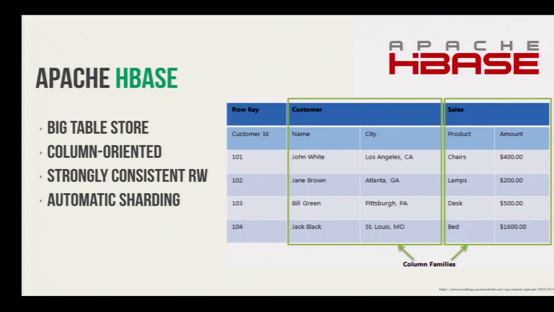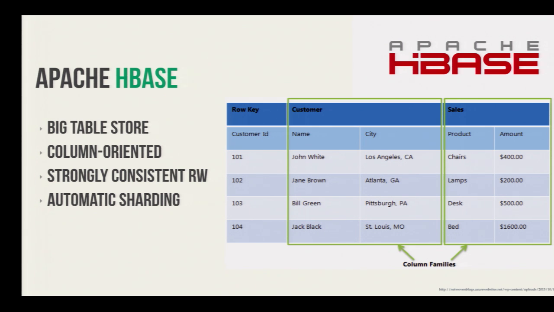Yep, so the third solution that you want to look at is totally different from the ones that we have analyzed. It's called Apache HBase. It's a big table store. There was a paper created by Google, Google's Bigtable, it was running on Google's distributed file system, and then an open source solution followed, created on the Hadoop file system. So what is a big table?